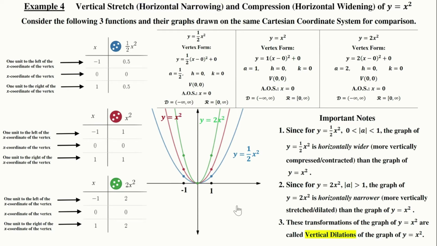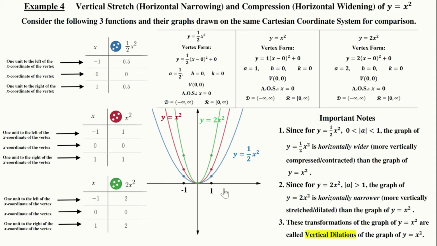So a vertical stretch of a parabola ends up visually looking like a horizontal narrowing. This is why we said when a, which here is 2, ends up looking narrower than the graph of x squared itself, where a is 1. And for 1/2 x squared, the opposite happens. Notice that's an actual vertical compression. It's like you're pulling it down, right? But when you look at it horizontally, it doesn't look like a compression at all, does it? It looks like a widening, but that's just because of the way this effect happens to work out.